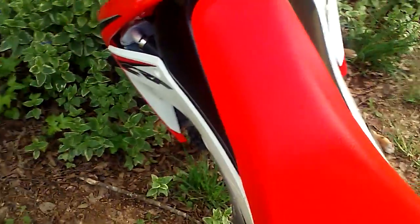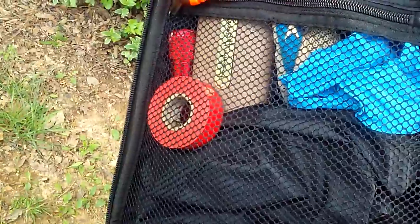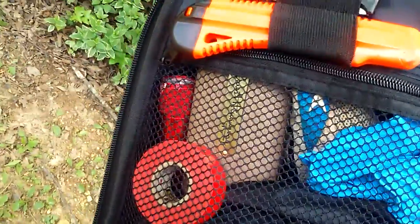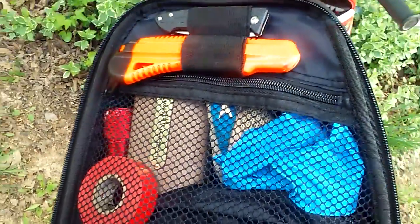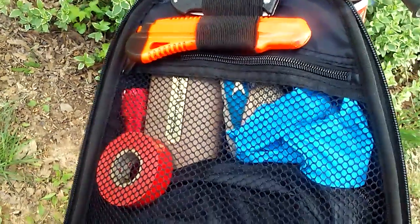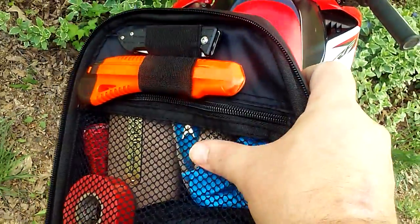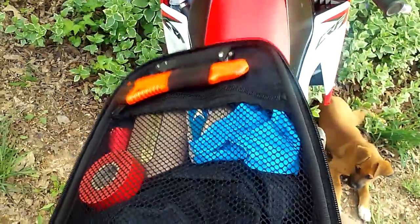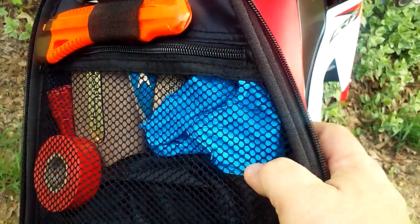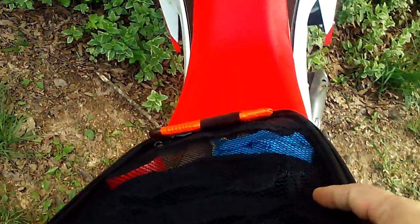Alright, here's the inside the way I'm packing it. Inside the top mesh I try to keep a knife and a razor blade. Got some electrical tape and a small flashlight. Got a pair of readers so I can see something up close if I need to. Got an extra pair of riding gloves in case mine get wet, and a pair of rubber gloves — in case I need to stop and do a prostate exam or something. Who knows.